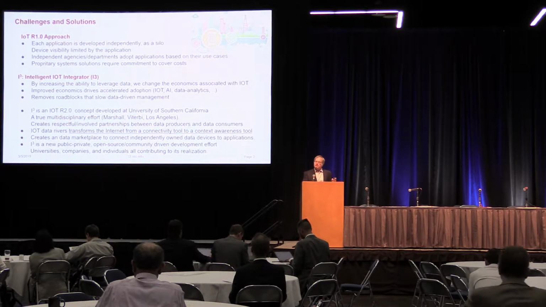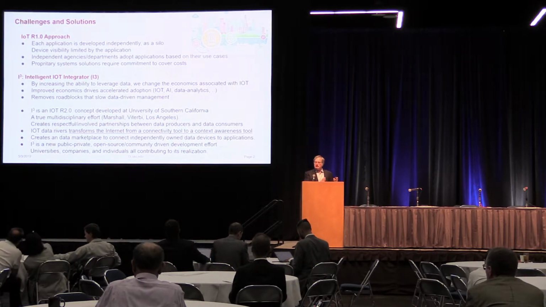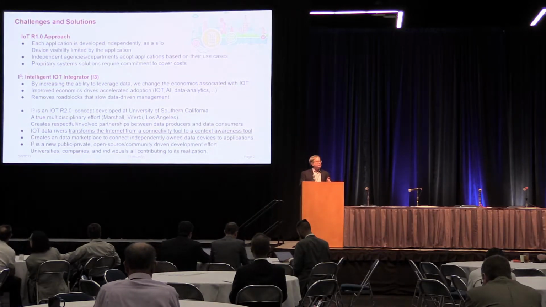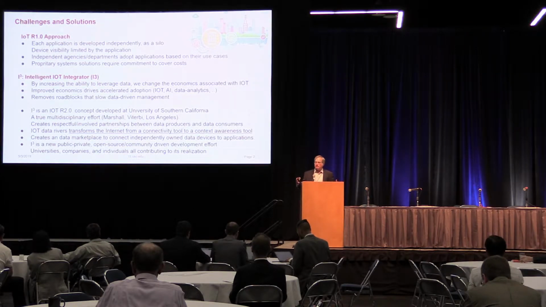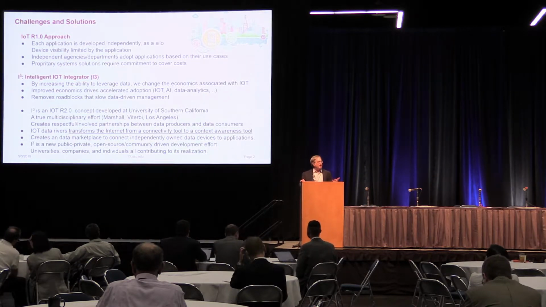So that moves us from a situation where we're trying to justify a set of applications and devices on a standalone basis to a much more fluid environment. And this lets us justify a lot more applications than we could have otherwise. The other interesting thing that starts to happen is that instead of each application having to know about all the devices it communicates with, it can see a much broader set of devices underneath it. That allows more data to flow to the applications and thereby lets applications make better decisions.